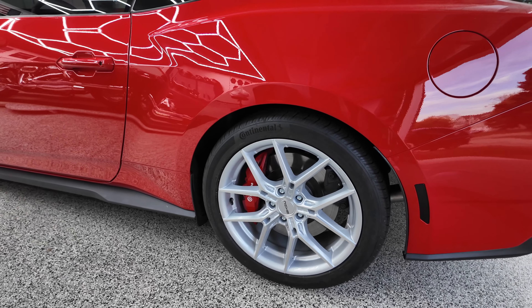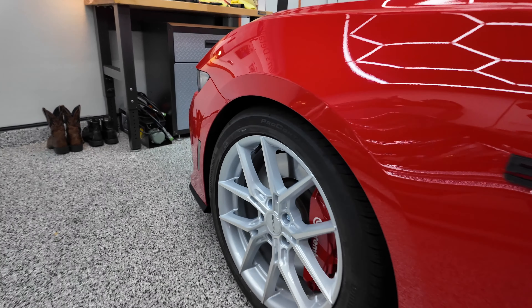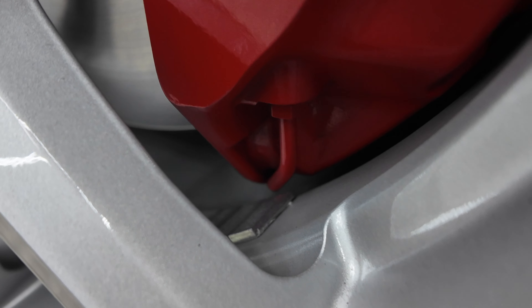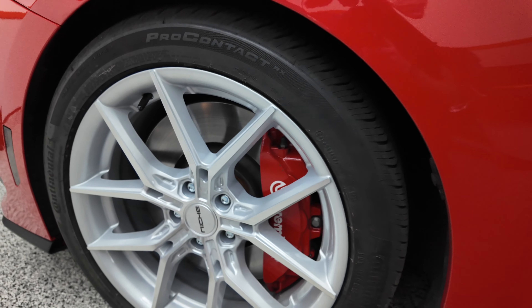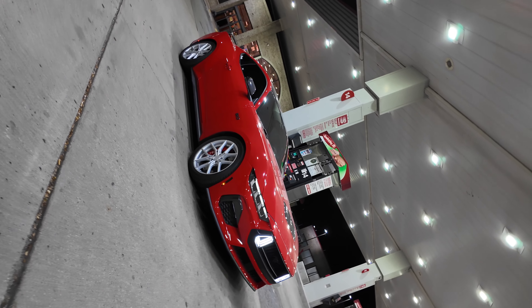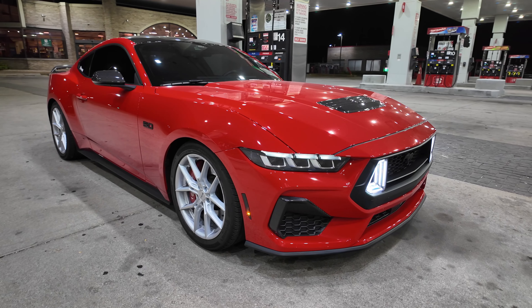I need to reset the suspension - that's why there's a huge wheel gap. In the front, I'm not sure how I feel about them yet. All I'm saying is the wheel clearance with the caliper is very, very small - less than one millimeter from hitting the caliper itself. But they do clear; it's a really tight fit. They're 255 stock tires.